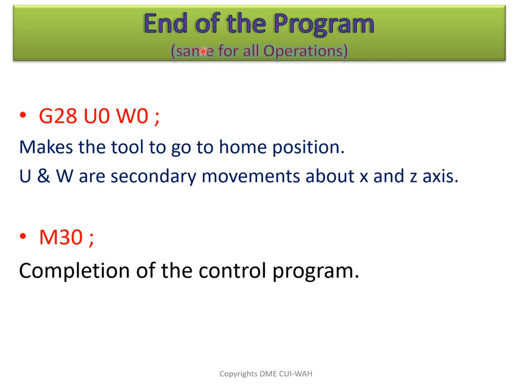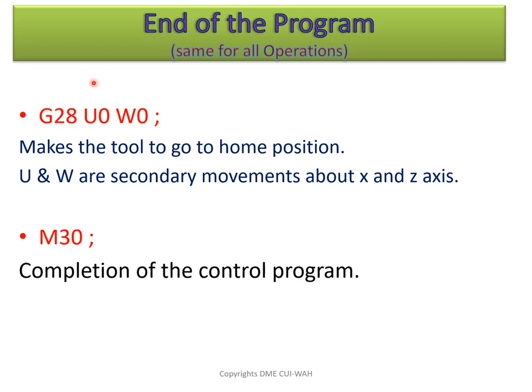G28. If by chance you have not used G00, then G28 reference point returns the tool first to the G00 position. This is often known as the intermediate position to which the tool is returned. Then after G00, it will go back to the home position. Here reference points U, W are along the X and Z axis. I have selected both 0, 0. So the tool will now return to X0 and Z0.